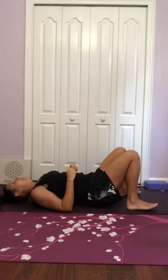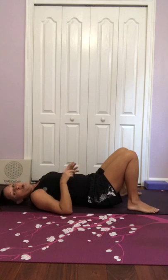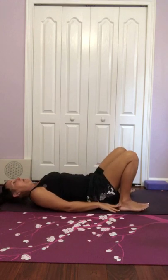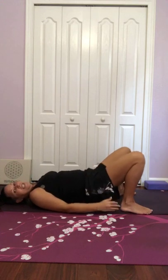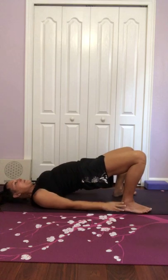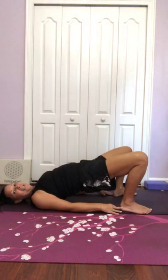Okay, we're coming into a basic bridge. If we'd like, feel free to come into a full wheel, a shoulder bridge, or any variation on the bridge. Basic bridge. Heel as close as possible to the buttocks. Chin to throat, your shoulders are back and relaxed. And we just lift that pelvis, squeeze our glutes. Here it is, 30 seconds starting now.